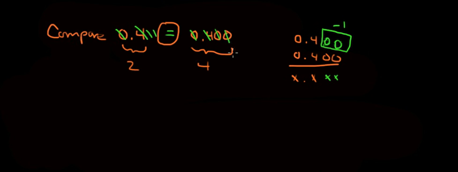Not to confuse you, but just as an example, if you had a 1 over here, then you would have 0.4001 versus 0.4. Then the fact that there are zeros all the way through that we just don't see anymore, and we have a 1 here, this would be a larger number, so our sign would be 0.4 is less than 0.4001, because this has a counting number in it that the number over here, past the 4, will never have. I hope that makes sense and doesn't confuse you.